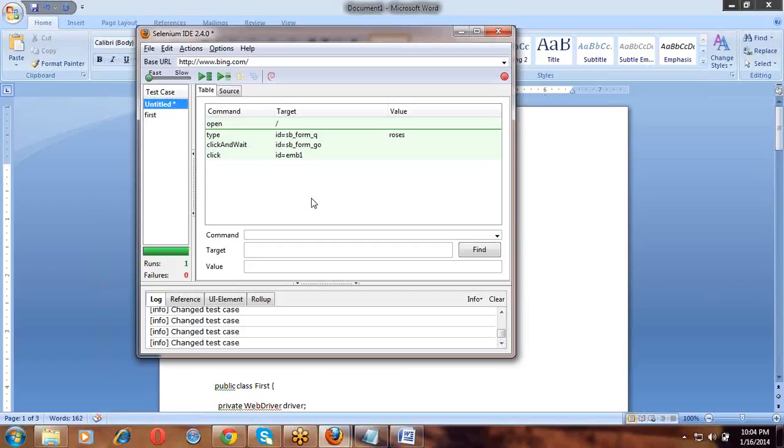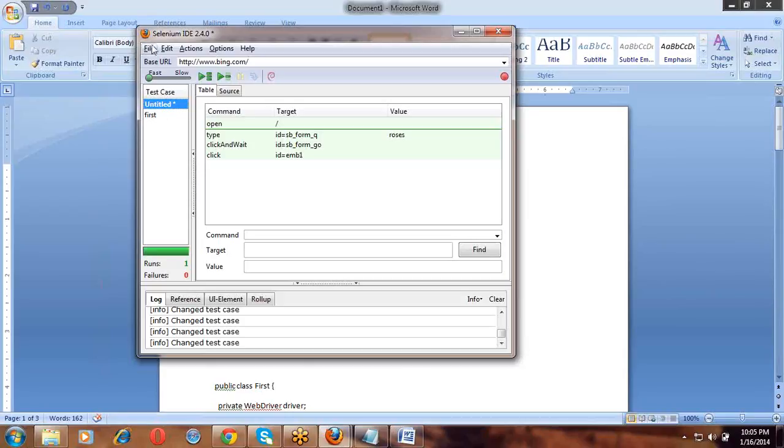For sanity testing, in the first page you will check all the links. In the second page you will check all the links, or in one page you will check whether the text boxes are working and whether all the links that you want to check are working or not. Like that, each page you will check. So whatever is related to one module, you will put all together. Okay. So it's similar to our test suite or test batch that we discussed in manual testing.